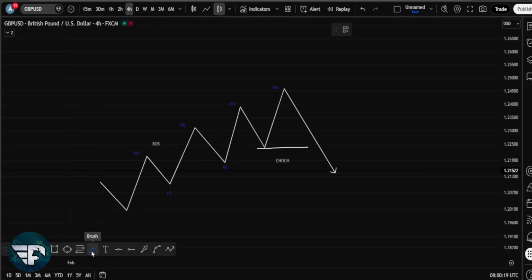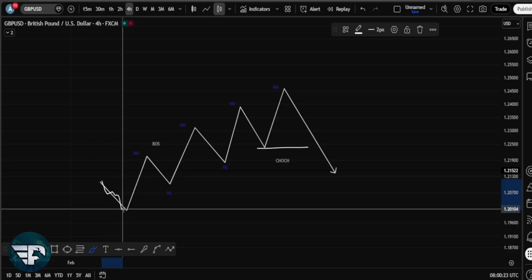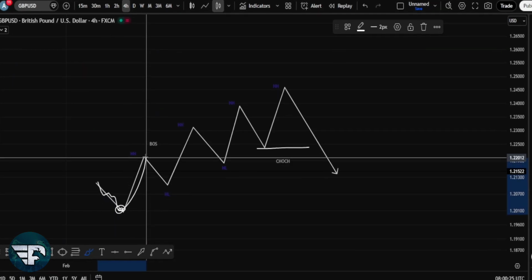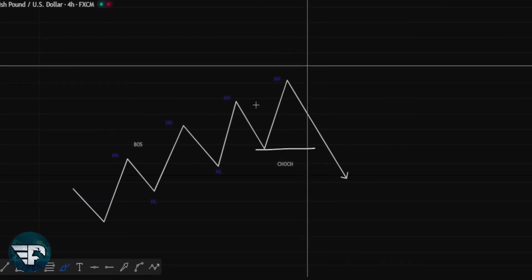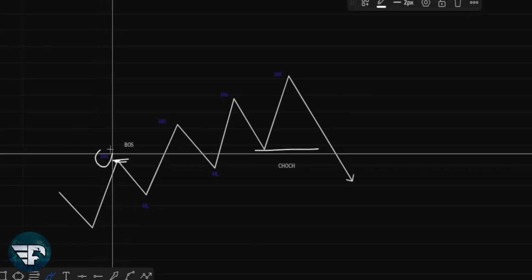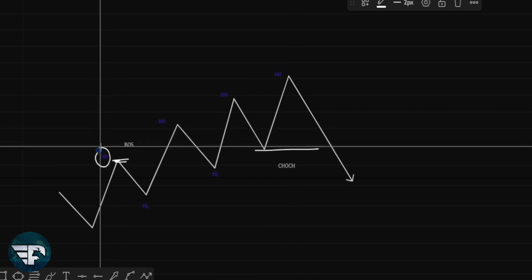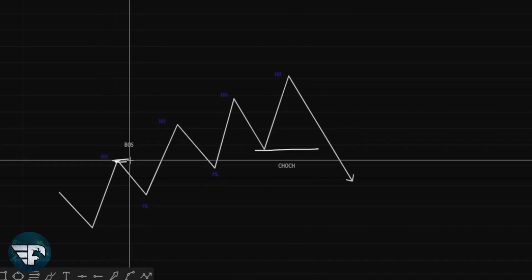What is break of structure? You see how movement of prices. We have a retracement down here, and now price created a low. There was a push up. Okay, so this area here is a high. That is a higher high. Okay, in an uptrend, this is the high of that uptrend, so we call that place higher high.